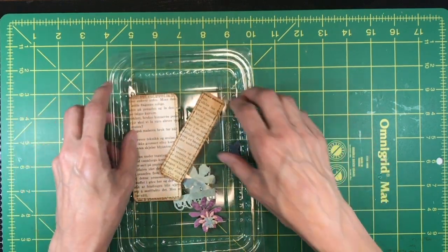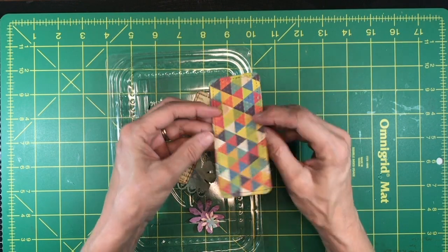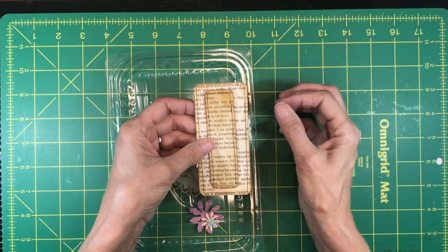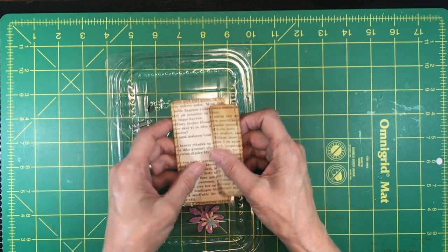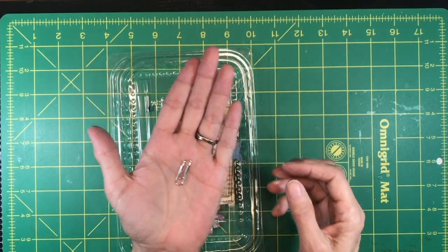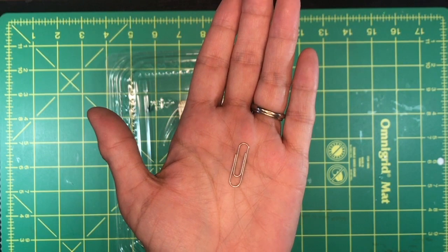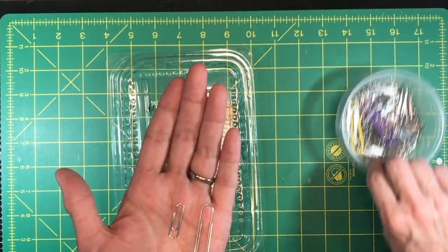There's my little kit of things that I've already picked out. This is ugly scrapbook paper that I started with. These are the two pieces that I inked and I sewed around them. I didn't do that on camera because I figured everybody knows how to ink. So what we're going to do is put all this together to make an altered paperclip. The kind of paperclips I like to use are these thin ones, the small ones, because they work best for this application — not the bigger ones and not the coated ones.